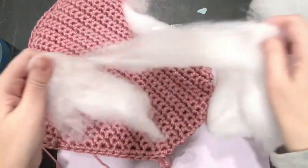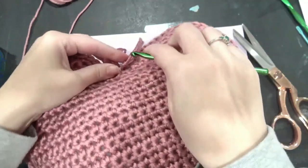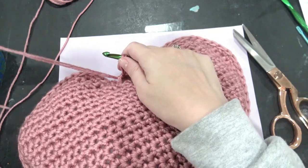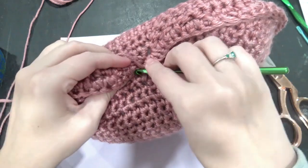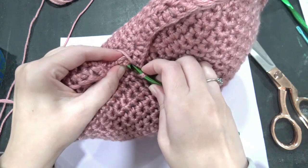Now I'm going to start stuffing my heart. Make your stuffing somewhat loose so it's not clumpy. And to finish, I'm going to slip stitch and fasten off and weave in all of my ends. I did start towards the center of the heart for the single crochet, so I'm going to end it there.